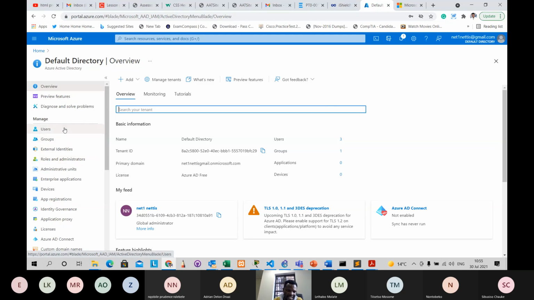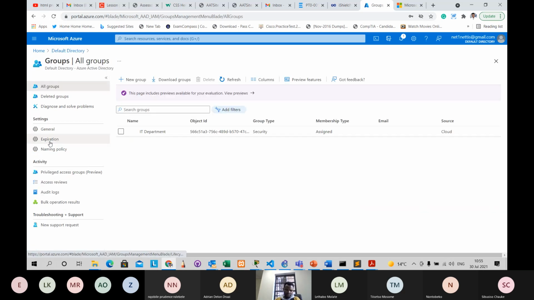So we created a user, and then we created groups, and we added a user to that group. And then we can do an overview of that group. If you want to download groups, you can download them, meaning that any activity and the users found in that group, you can find that information in downloads. Because sometimes you need to report to your supervisor or your manager. So Microsoft Azure can do a report for us, and then we can send a report directly to our manager or the person that we report to.